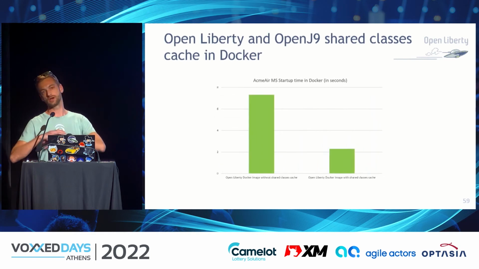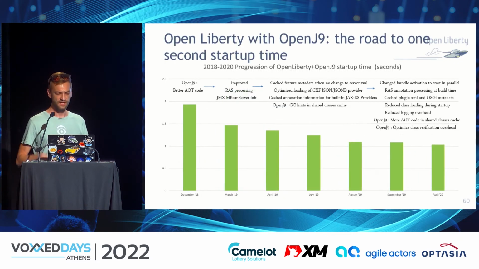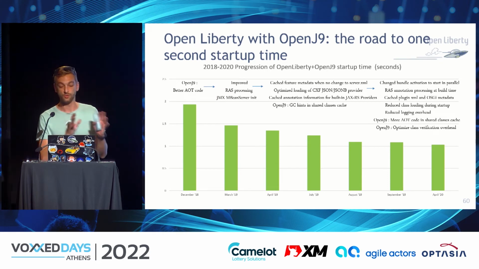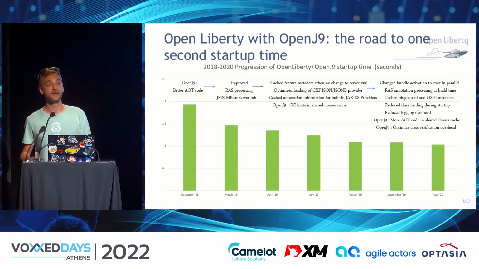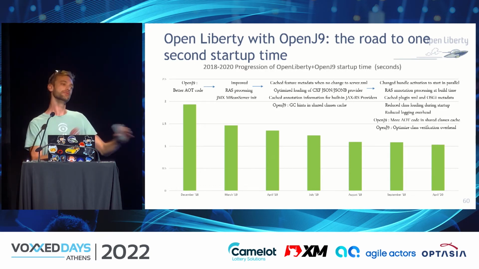And it's not just running on bare metal, etc. You get these savings in containers as well, which is important because a lot of us are using containers these days. So again, a lot of changes have gone into OpenJ9 and OpenLiberty. That is because obviously OpenLiberty is an IBM product, and OpenJ9 used to be. So there's a bit of influence there where we can get changes in that will really make the most of this technology.